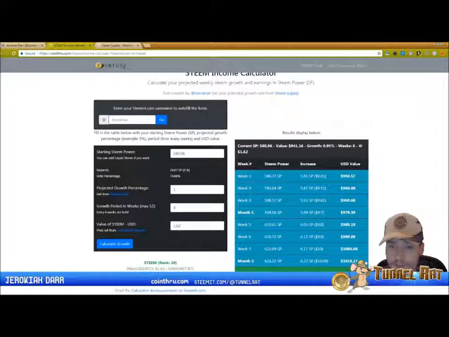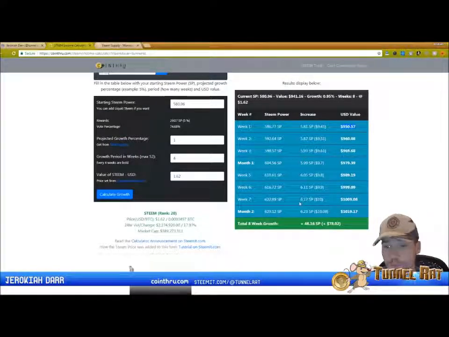and here you have the input values for your form right here, and each week you will see you'll get an increase of 5.81, which is roughly $9.41 at that rate, $1.62 in this case, which is really good for Steem. But here's your starting SP up here, and then here is your increase and your projected SP with the increase included, and there's your projected account value after that increase, and as you can see it goes to 2 decimal places now.